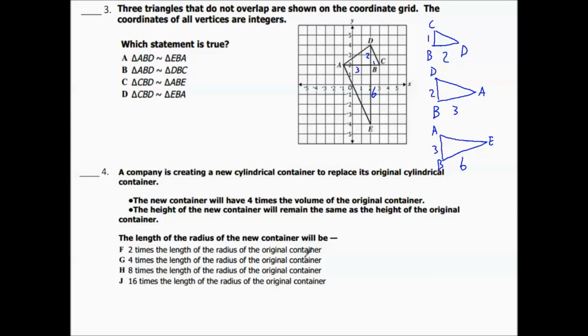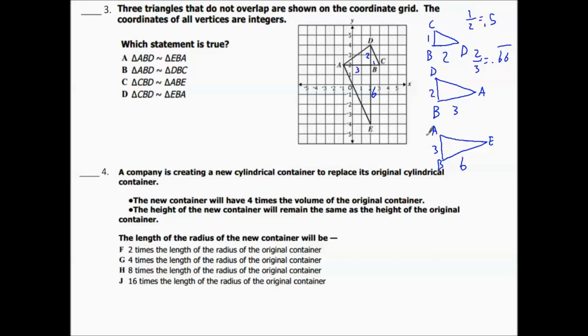You are looking for a scale factor. So let's look at the little one. It has a ratio of its own sides of 1 to 2. If you were to simplify that and put it in the calculator, the decimal is 0.5. The fraction doesn't get any simpler. So the ratio of sides of just this triangle of the short leg to the long leg is 1 to 2. If you check here, it is a ratio of 2 to 3, which is approximately 0.6. That's not the same. So we know the small triangle is not similar to the middle-sized triangle.